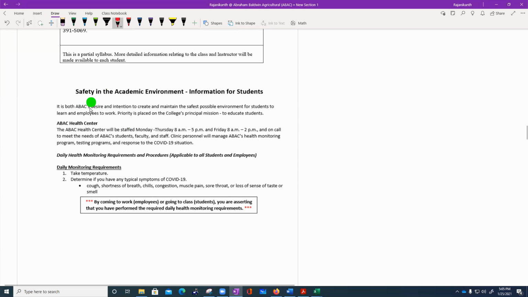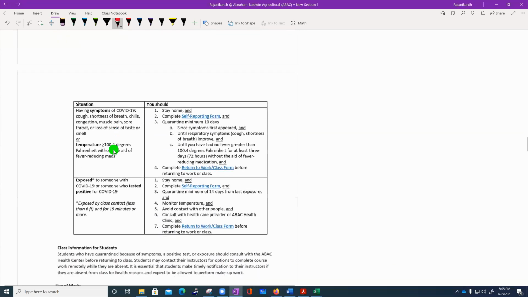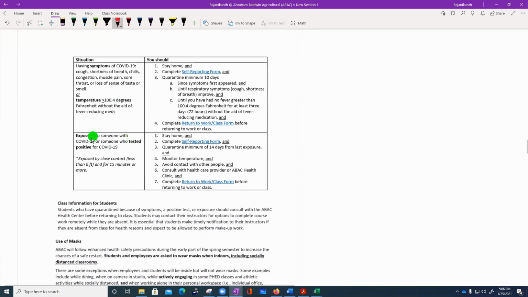These are all about the safety measurements we have for this semester. Let me know if there is any question after reading these paragraphs.